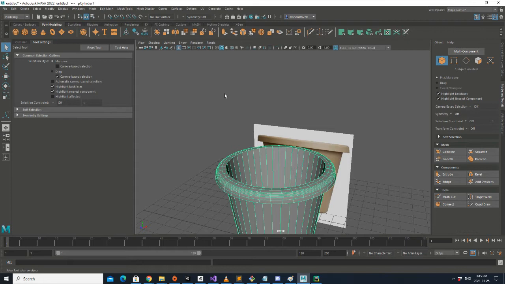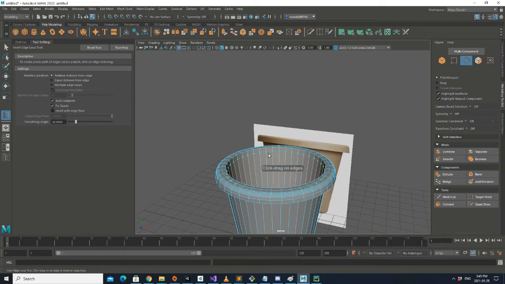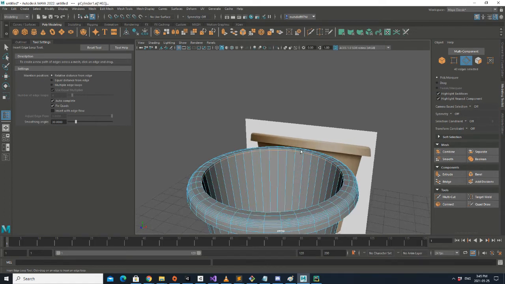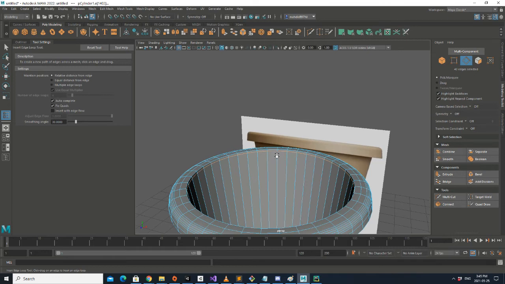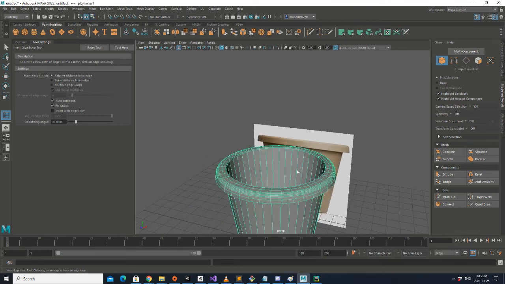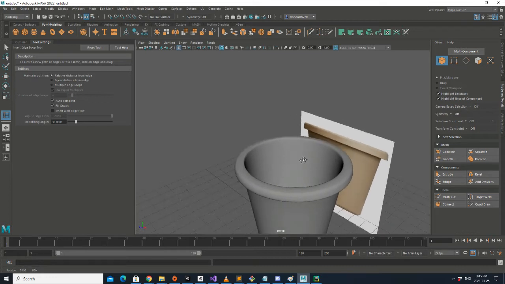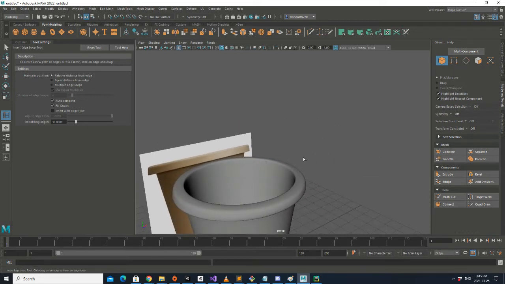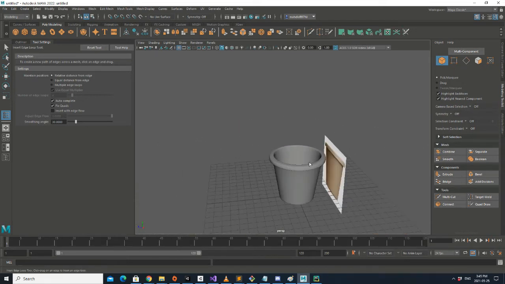If that's the case and you want to have a very sharp edge, let's say around this inner circle, what you can do is insert another edge loop there, very near to your actual edges, and then if you make your object smoother, you will see that your edge is a lot sharper than before.